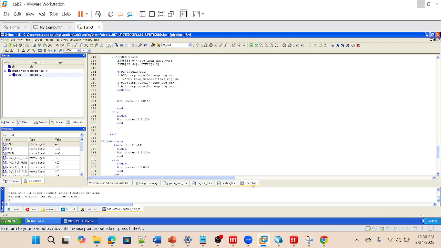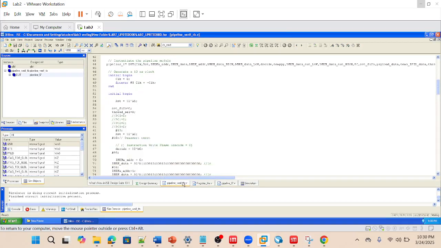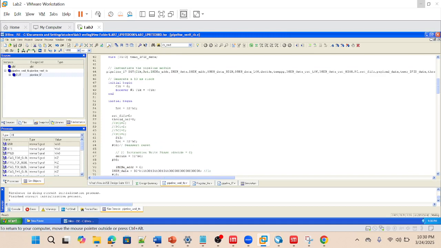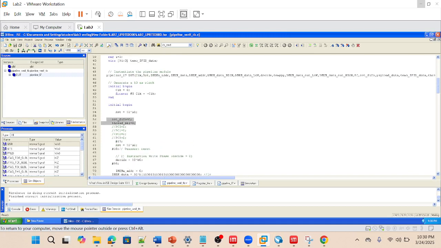I will walk you through the simulation. Before that, I will walk you through the test bench environment that I have created. Here state FIFO is 0. State FIFO was used whenever our DRAM was used either as a data memory or as a FIFO, so 0 means it will do a normal operation. You can see that thread select is equal to 0, so it will select the first thread, that is register file 0.